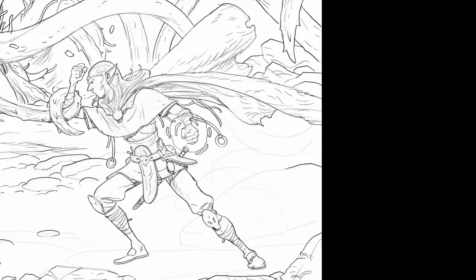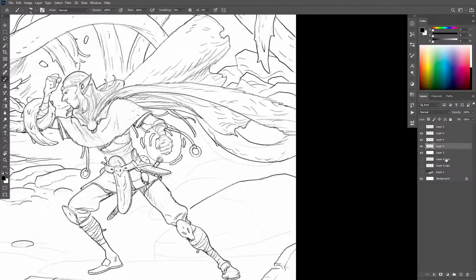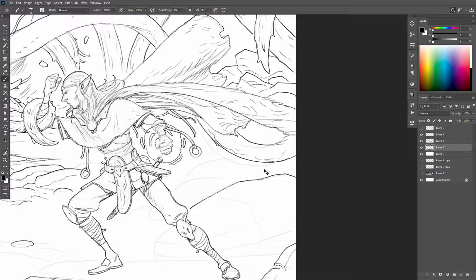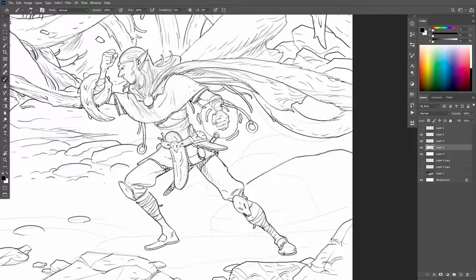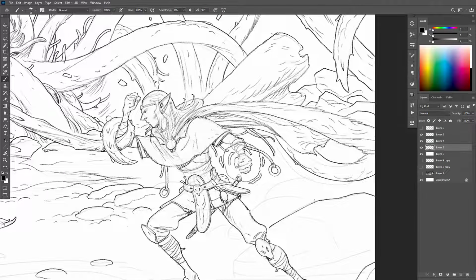So again, that's coming. Just make sure I'm on the right layer. You never know, I've done this so many times where you draw a whole bunch of stuff and then realize everything is on the whole wrong layer.